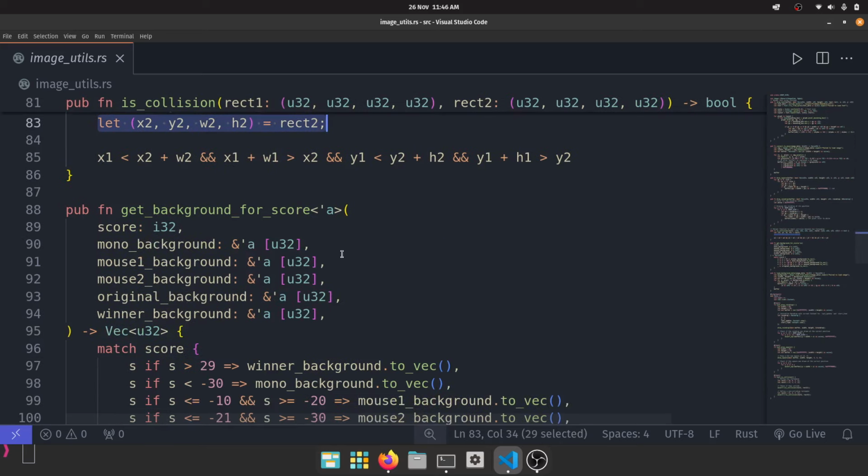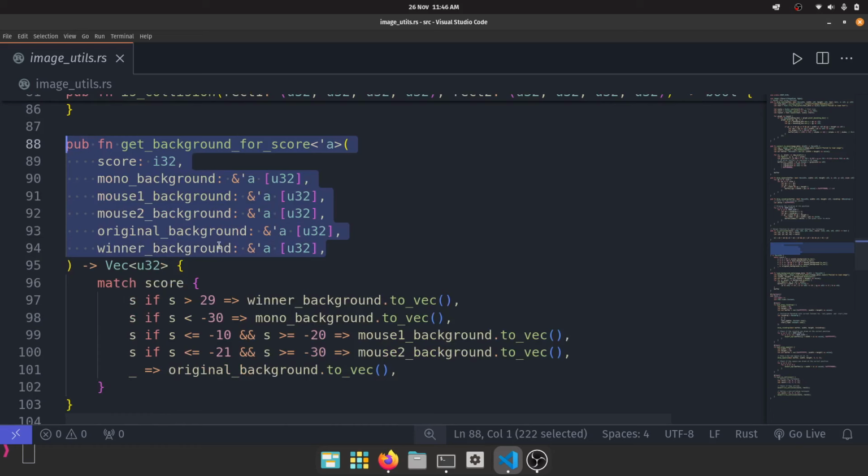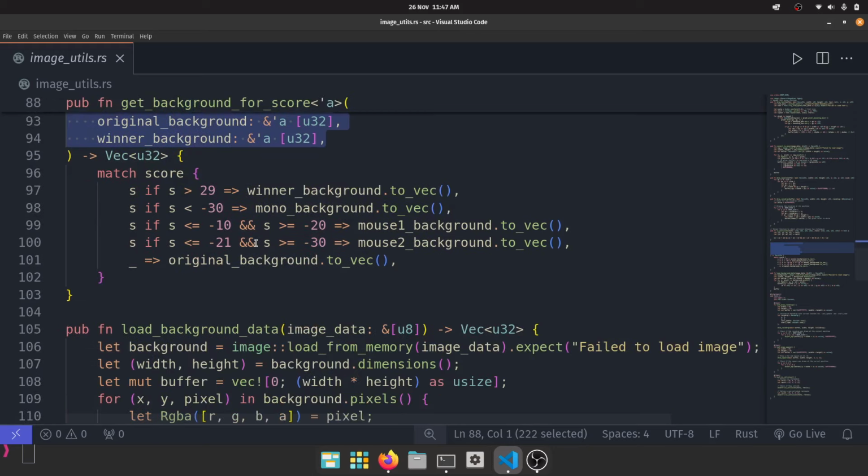The get background for score, so that's the mono background, that's the grey background, 1 mouse, 2 mouse, the original, and then the winner background. I've used those. I've given those lifetimes. This is the first time I've really used lifetimes. I think it was necessary to use those because otherwise I would have been doing clones.